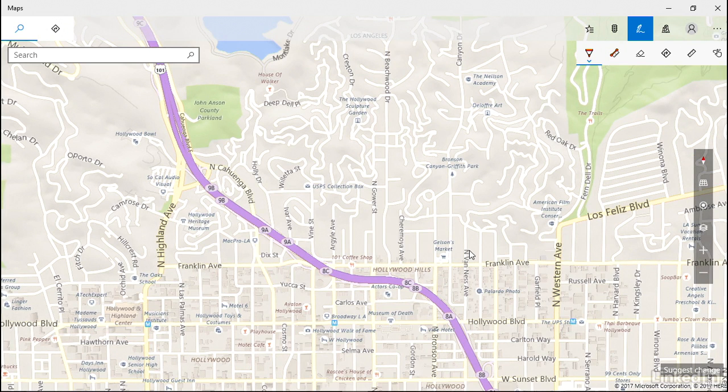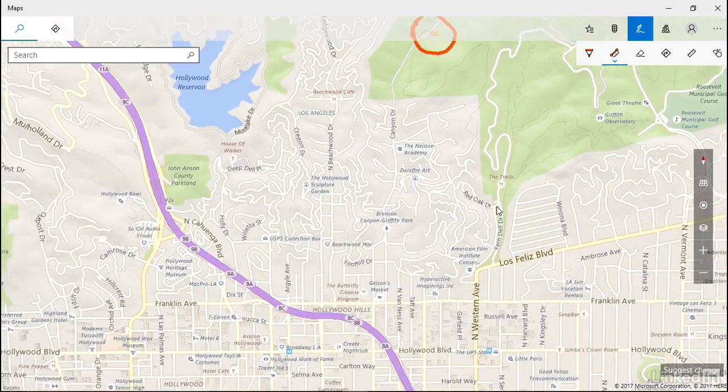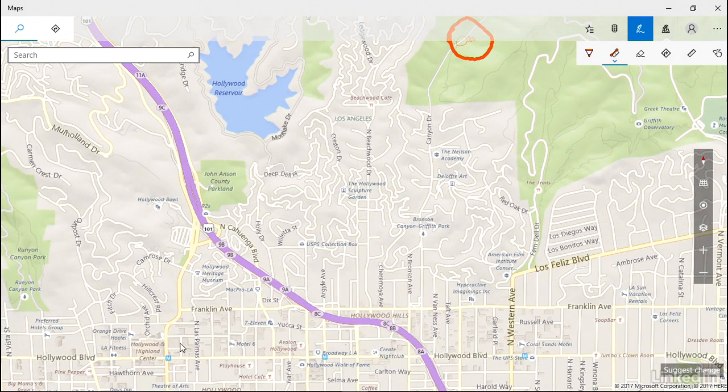So I could just draw the route out here on the map, just using my pen strokes, but I want to do something just a little bit different. I'm going to switch to this little button here that has a pen stroke with a ruler on it. This will allow me to measure distance. So I want to zoom out just a bit so I can see my start point and my end point over here at this metro station.